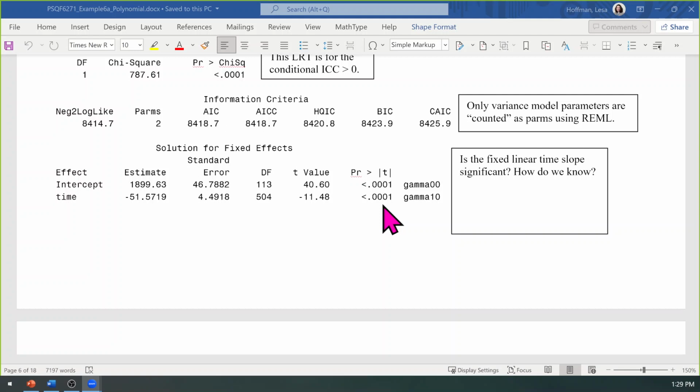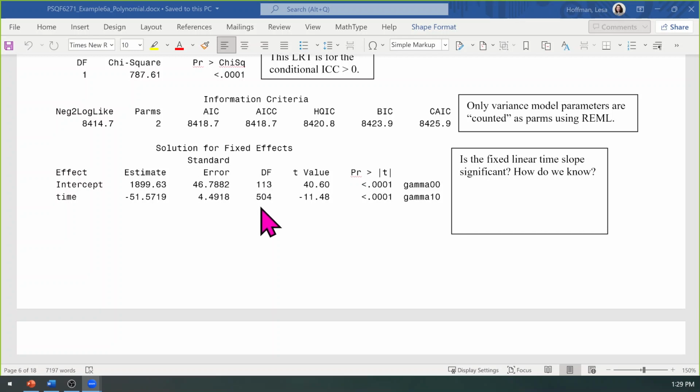So this is just a reminder that if we're talking about fixed effects, you can stare at the p-value that shows up right next to it. That is fine. So this estimate divided by this standard error forms the t-value that, when combined with our estimated denominator degrees of freedom, renders a p-value. So this is the column that is the tricky part with respect to the nlme package. It doesn't always get it right.